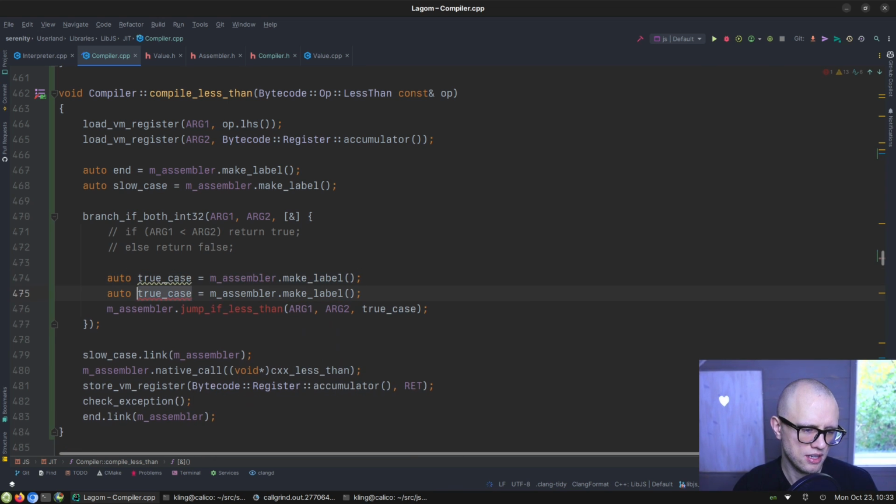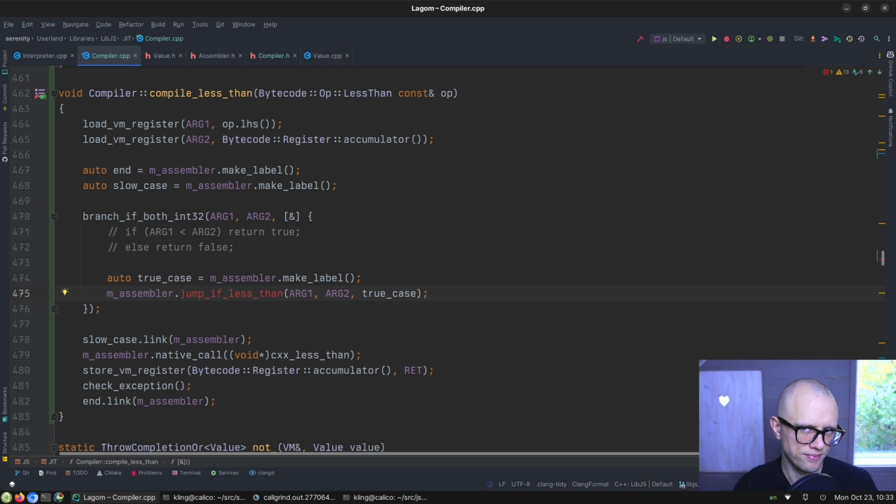So in the true case, and in keeping with what I was saying earlier, let's try to keep the happy path branchless. Maybe we should have the false case be jumpy.